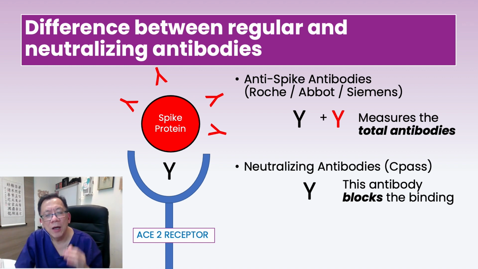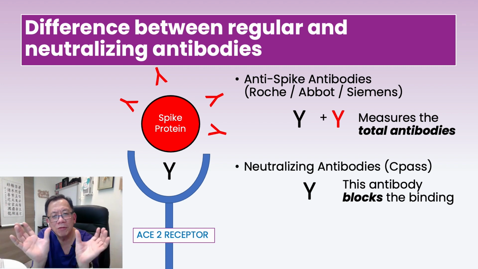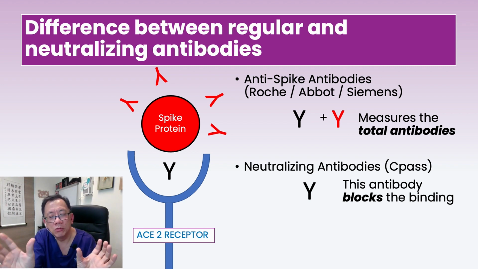The anti-S measures it in terms of quantity, the number of antibodies there are. They actually give you a figure, could be 20, 40, 2,500, or even 5,000. In the case of neutralizing antibodies, it tells you the number of receptors which failed to bind with the virus. So it reports to you in the form of a percentage.